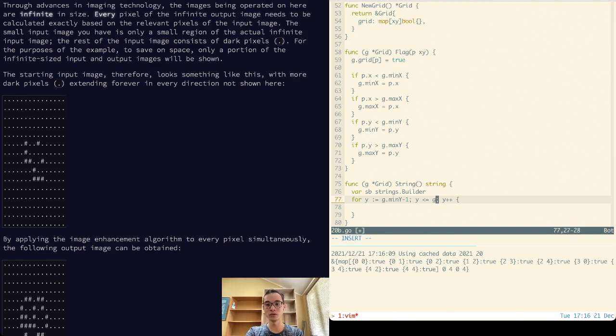Less than or equal to max y, less than or equal to because the max is inclusive, not exclusive in this case. And then here we do the same thing, but for x.